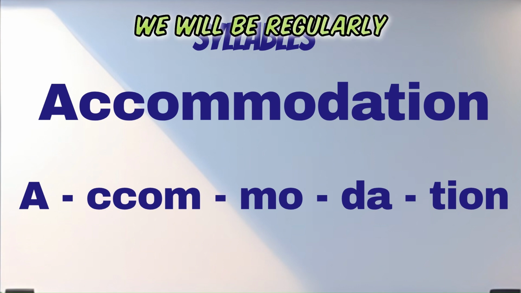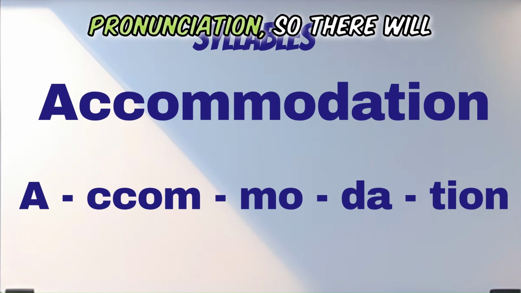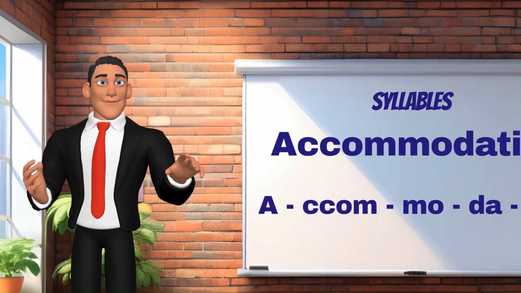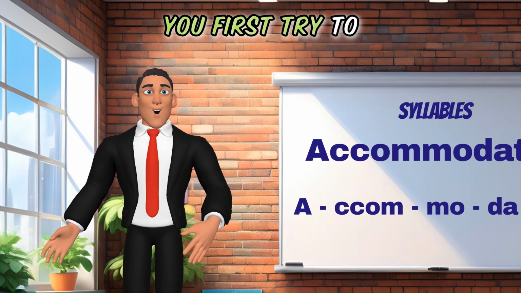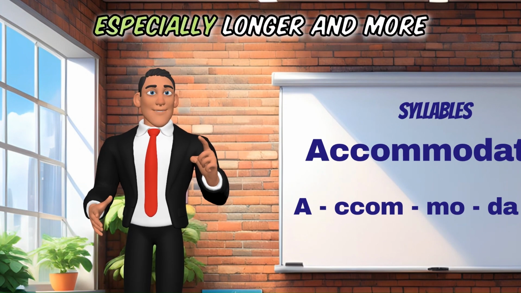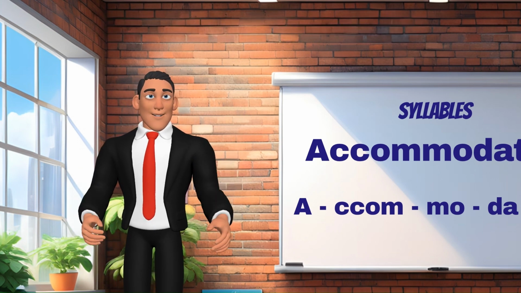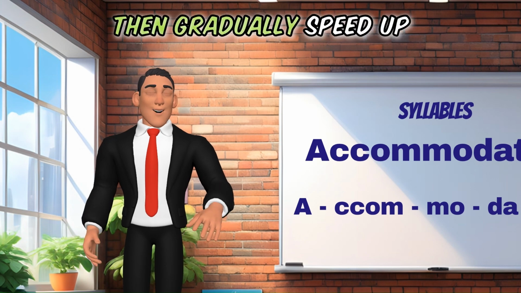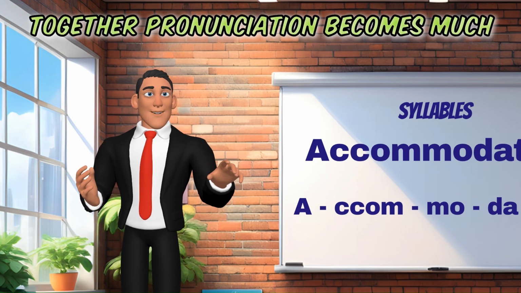We will be regularly returning to this in our weekly videos to help you improve your pronunciation, so there will be plenty of time to practice. And how this helps your spoken English. When you first try to pronounce a new word, especially longer and more complicated words, if you break it down into syllables and say each individually a few times, then gradually speed up and join the syllables together, pronunciation becomes much easier.